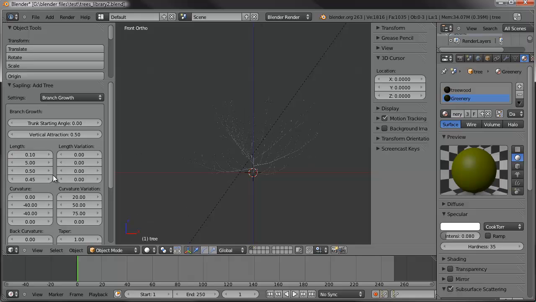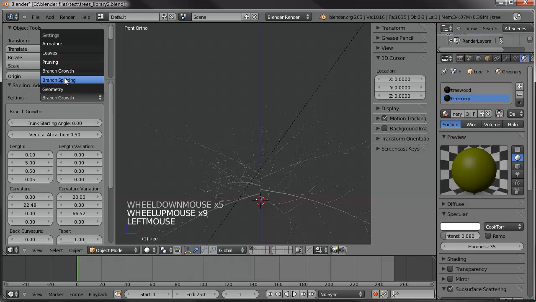Okay, and then we need to mess with the curvature because we don't want them growing up. We want them growing out. So right here under the -40, zoom in here a little bit. Let's start increasing that so they flatten out a little bit, and then change the variation. Let's make that a lot smaller so they don't. Excuse me. So they don't. Well, set that to 0, I guess. And then make this a little bit smaller as well, or higher, I guess, since it's a negative number. We're going up. Let's go ahead and set that to 0. And then increase this just a little bit.